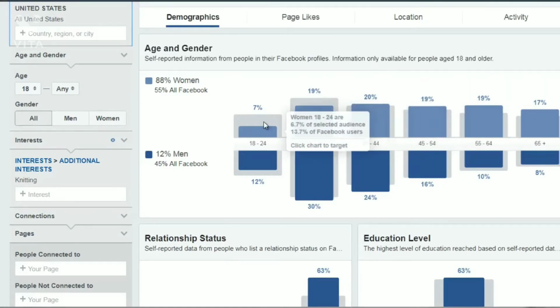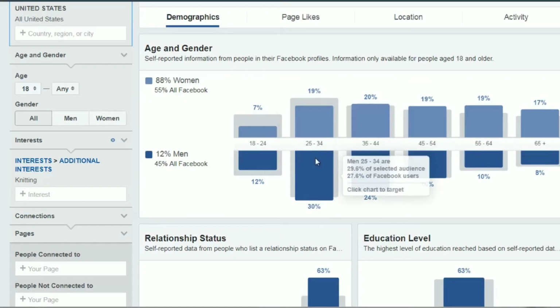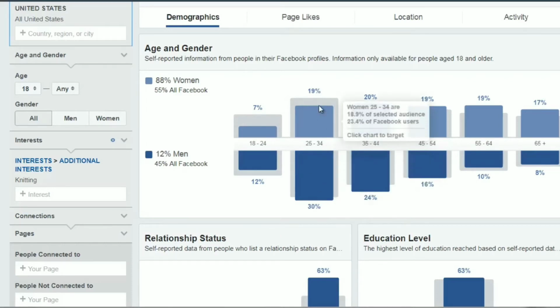Now, this is 7%, which tells us that the age group from 18 to 24 is a little bit interested, but not as much. In fact, we can see for males it is 30% here, which I would never have known. And that's why guessing who your audience is, whether they're male or female, and all of that information by yourself is actually quite dangerous. So you really need to use this tool.